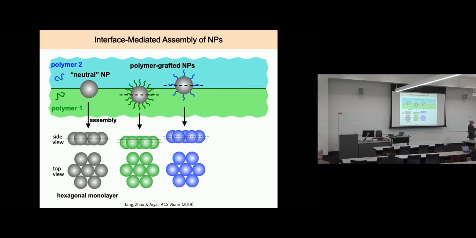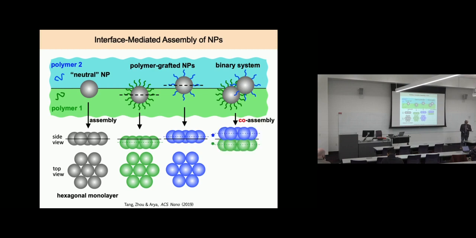So now comes the third idea, which is a key idea. What if you mix the two species together, okay, and co-assemble them? Now, these two particles, here you have 6 neighbors here. When you have 2 particles, you would want to form a bilayer because you can gain 3 more interactions, assuming it's a hexagonal packed layer.